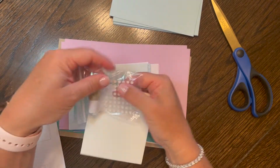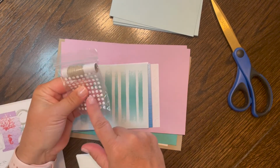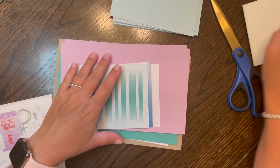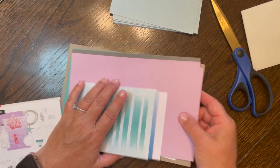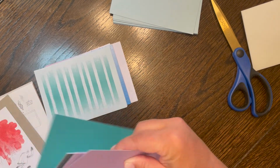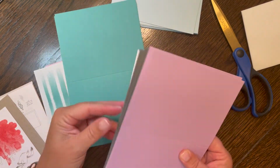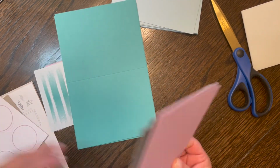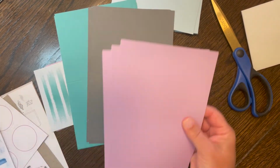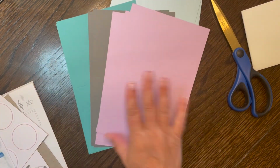The kit comes with, looks like some glue dots just on a backing sheet, a little bit of linen thread, a full sheet of dimensionals. I already showed you the envelopes. And we've got 3 Bermuda Bay card bases. Get some of my other elements out of there. It looks like 3 Basic Gray card bases and 3 of the Fresh Freesia. Gosh, I love that color combination already.